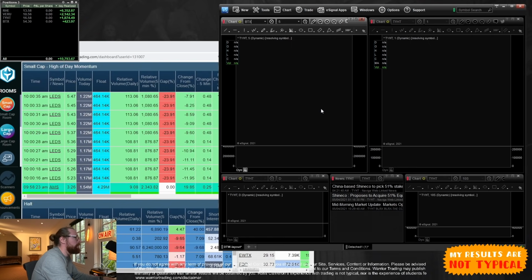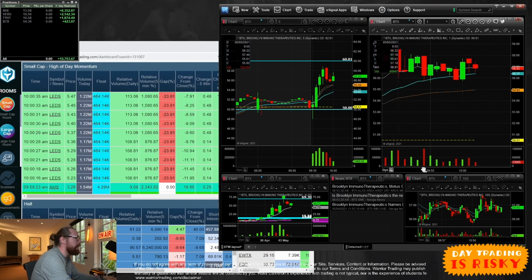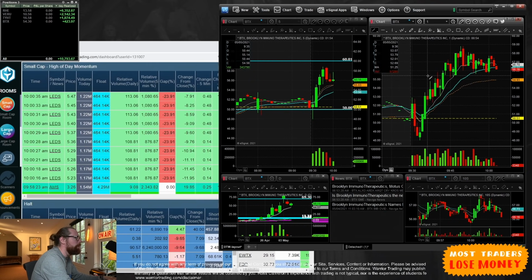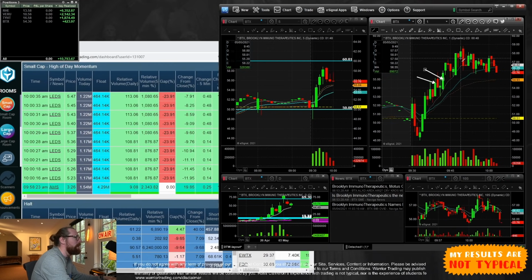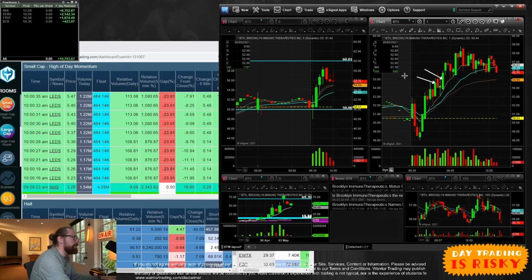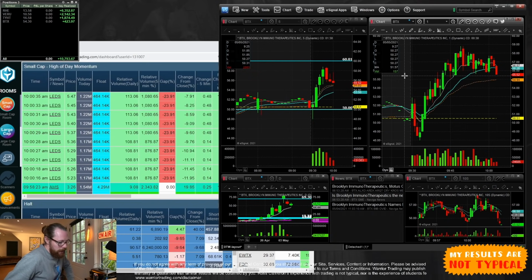And then BTX was the last one, or the smallest winner today. And this one I jumped in at 54.25 or 54.50, something like that, in this area for the breakthrough 55. And we had some nice action on that up to 58. But I didn't trade it with big size. So I was conservative on my share size on that, and so the gains are smaller. So those are the 4 stocks I traded.